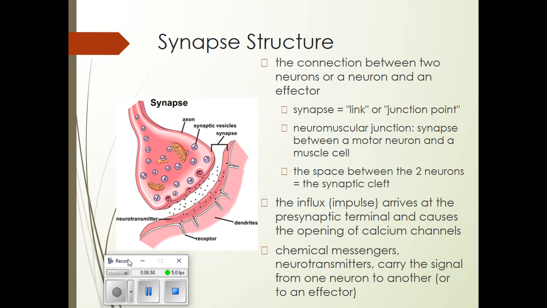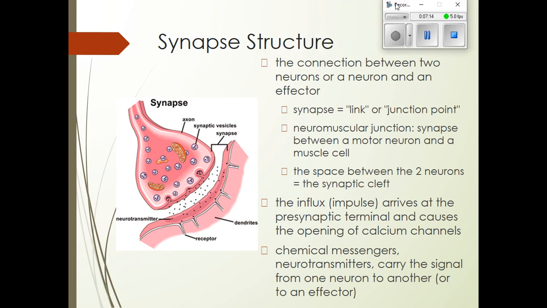So perhaps your question is, okay, so nerve impulse comes, calcium channels open, this little molecule is going to cross the synapse. What does that even do? How does that even work? How would that little chemical molecule tell the next neuron that there was an electrical impulse causing action potentials in the previous one?